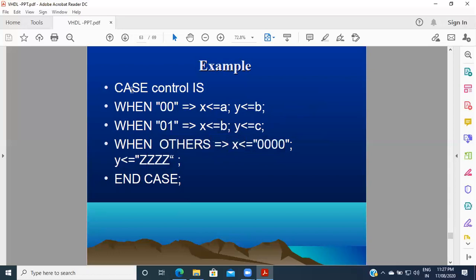When we write start case, at that time we have to write end case, and every statement is ended by a semicolon. Only the starting one does not have a semicolon, but all the others do. The semicolon indicates that the statement has been written and it has ended.